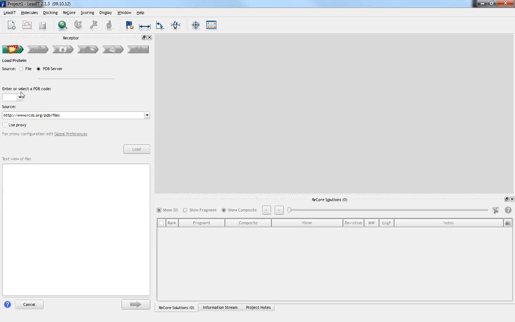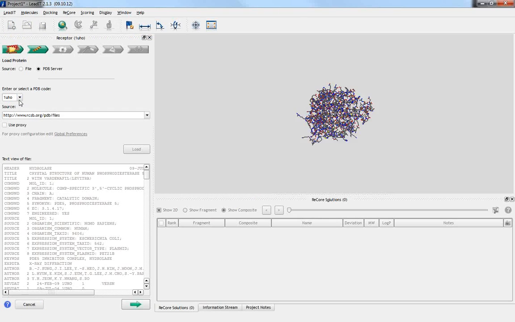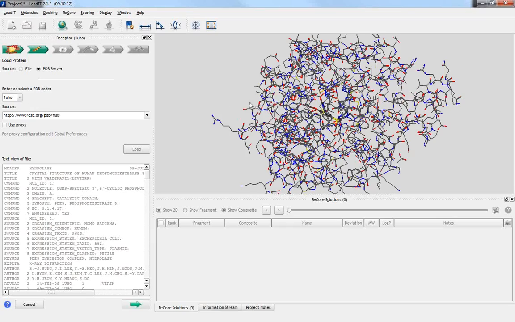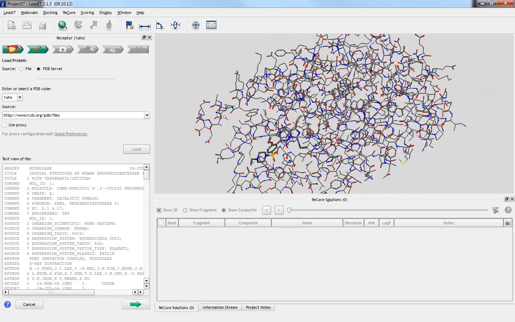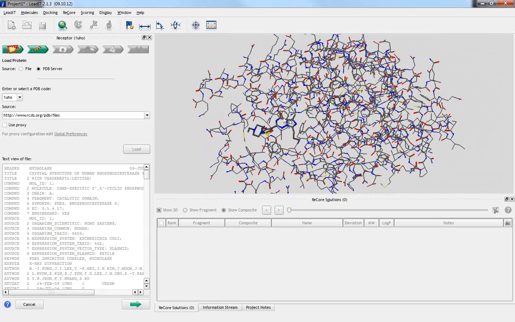So I will go ahead and load a PDB complex and walk you very quickly through protein preparation. Just a few minutes, so you can draw it directly from the PDB, or you can load the complex. Here you see the protein with the co-crystallized ligand in a different thicker line notation. You click the next button.